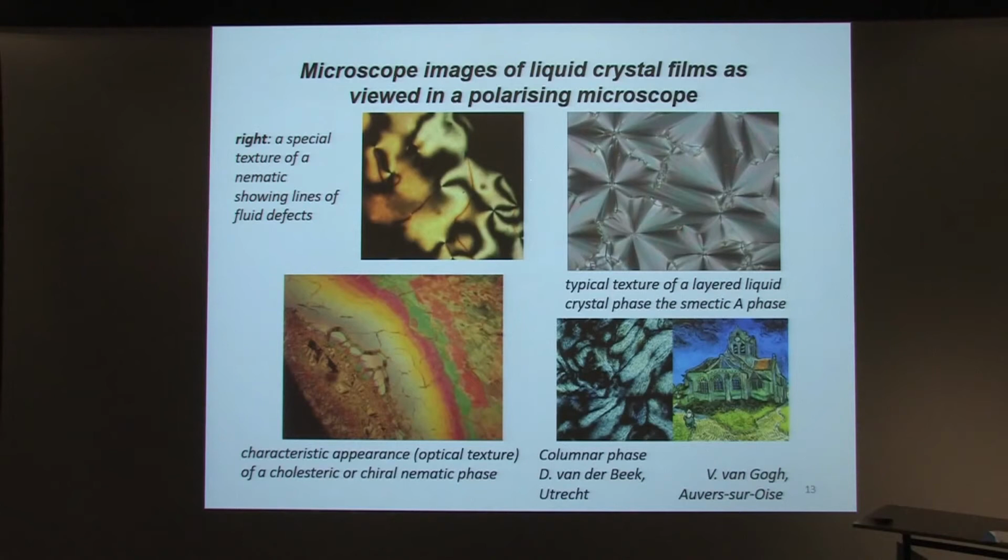This, again, is a picture I'm particularly fond of. This actually shows a range of textures of a chiral liquid crystal, a chiral nematic phase, and there's a concentration gradient across this as it happens, and you get these wonderful images. This picture here was provided by Dirk for me, and it shows a columnar phase, and this is characteristic of columnar phase. It doesn't have quite the aesthetic beauty, I don't think, of these phases, but it has some qualities, and the suggestion was that Vincent van Gogh was drawing his inspiration from what he might have imagined columnar phases to look like. Who knows? Okay, thanks.